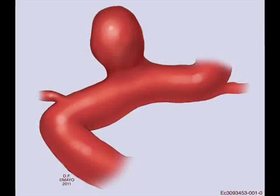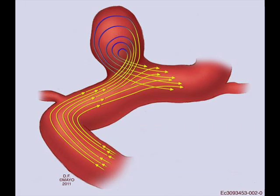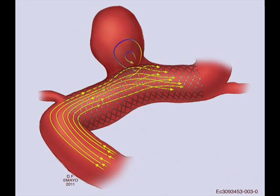I will explain now with a series of drawings and then an angiogram of a large aneurysm how the concept of flow diversion works. This series of drawings summarizes how flow diversion works for intracranial aneurysms. In this drawing we see a schematic aneurysm, and as blood flows through the vessel, enters the aneurysm and then leaves the aneurysm, creating flow inside the aneurysm itself.